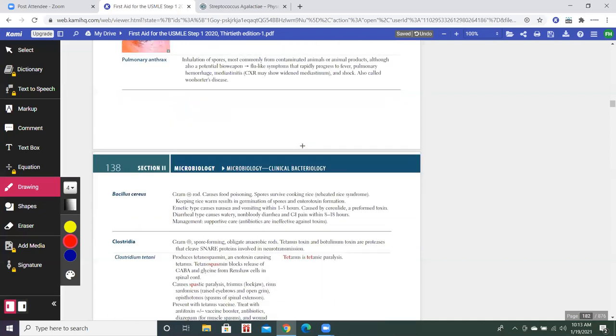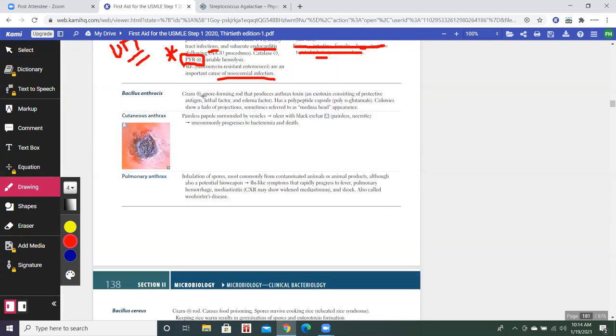Okay. Let's talk about Bacillus anthracis. First of all, is it gram positive or gram negative? Gram positive. If it's gram positive, is it a bacilli, cocci, or a branching filament? It's a bacilli. If it's a bacilli, do we do catalase test or do we do aerobic or anaerobic test? Is it aerobic or anaerobic? It's aerobic, it's not anaerobic, okay? Anaerobic is Clostridium, right? Propionibacterium, Fusobacterium. It's aerobic. So Bacillus anthracis is a gram-positive spore-forming rod.